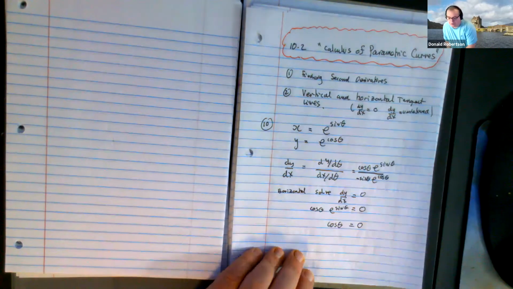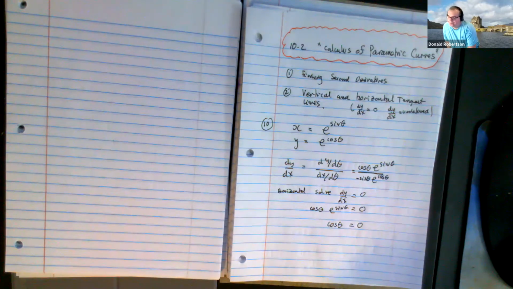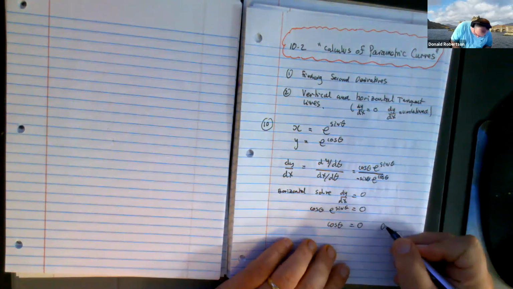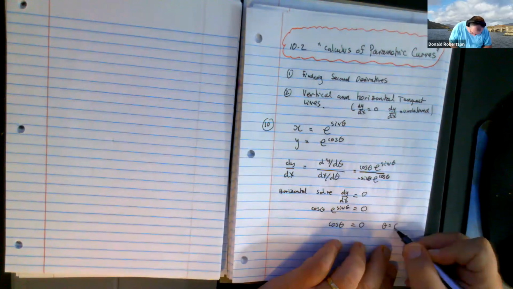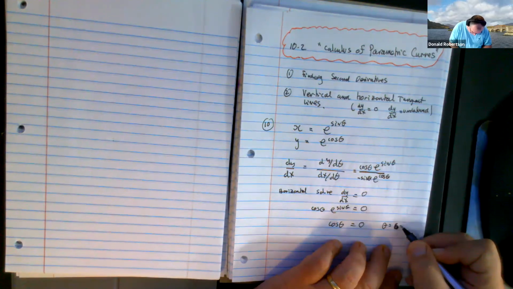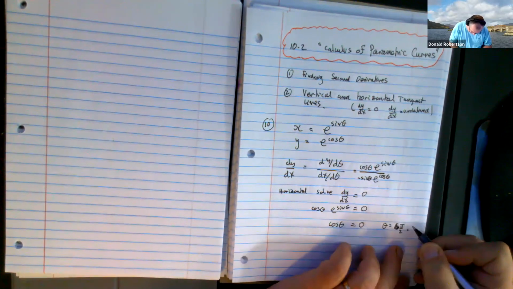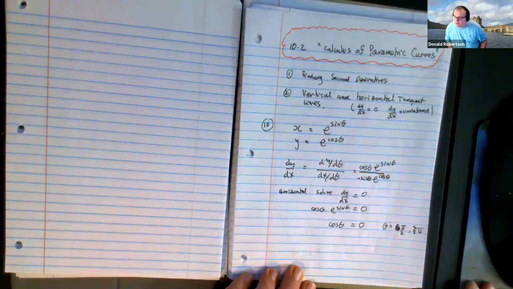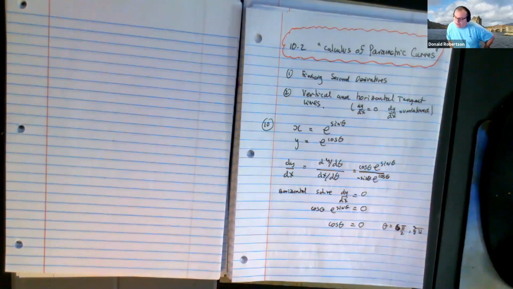Won't this be 0 when cosine is 0? Would you agree e to the power of sine theta, whatever you plug in there, isn't it going to be a number that's never 0? Right, so I'm using that. Now that I know that, don't I have lots of possible values for the cosine? But I want, oops, I almost put the wrong answer in there. I want pi upon 2, I guess, right? And maybe 3 upon 2 pi. Would you agree they'd be two good choices for the cosine being 0?